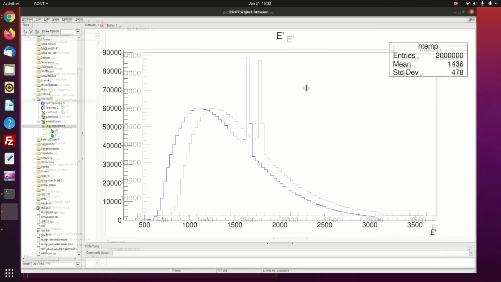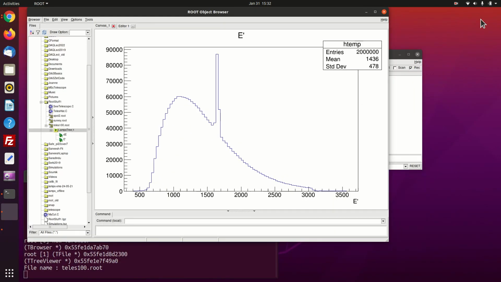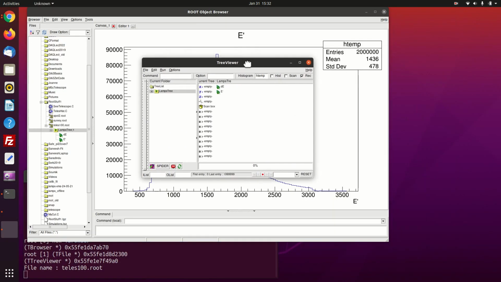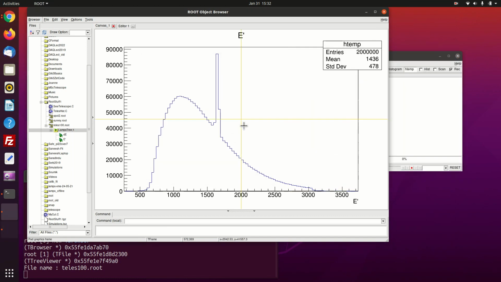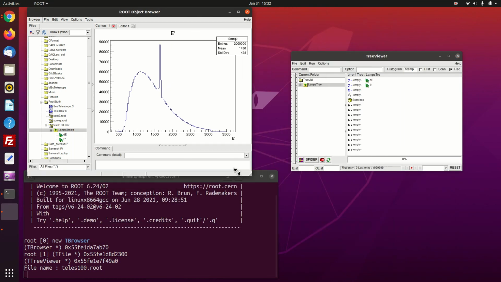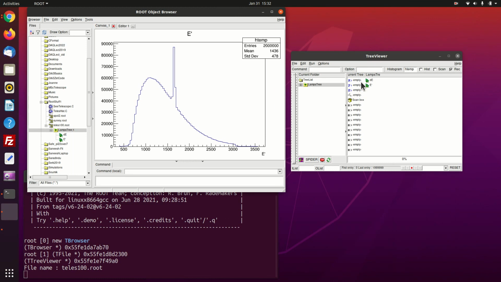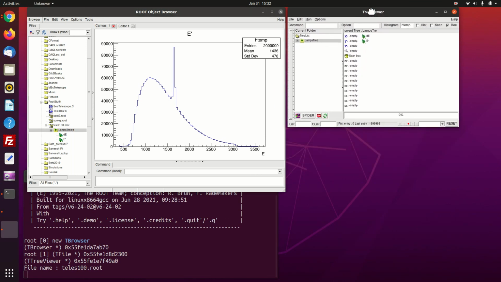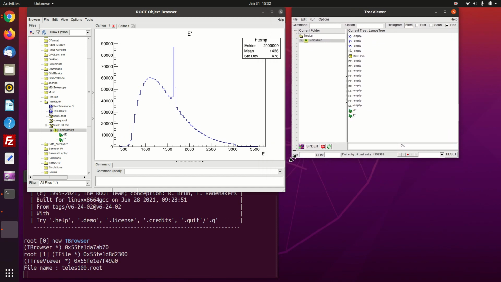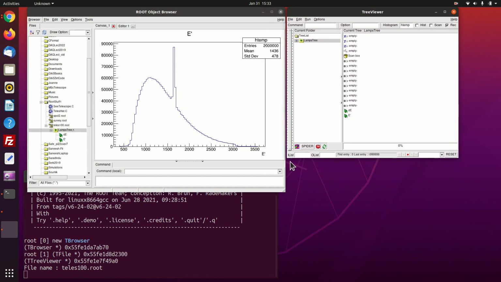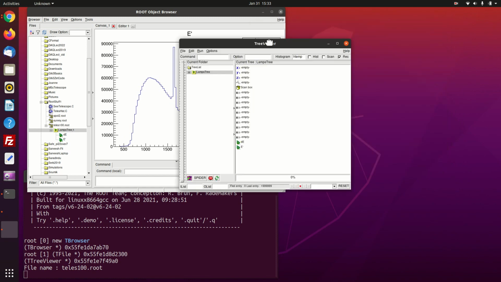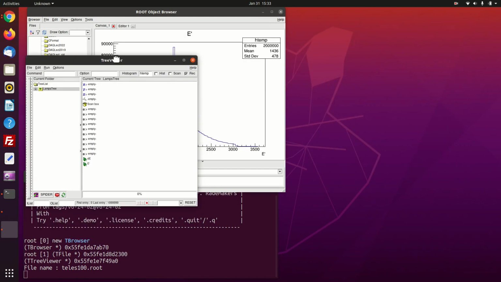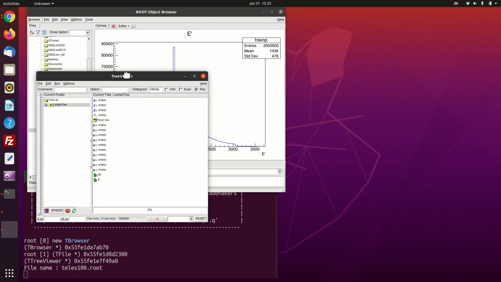So now this window I don't need for a moment, but I still keep it. So I have this window, and let me go to this viewer window. Preferably I will make this smaller. If you don't mind, I will keep it like this, and I keep the tree viewer here. Now you have to watch this tree viewer window. Unfortunately, I cannot increase the size of the alphabets here, so the font cannot be increased. Let me keep it where you may find it easier to watch. So this is called as the tree viewer.